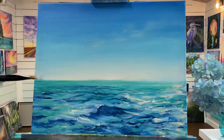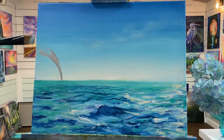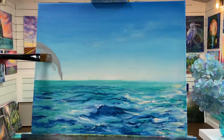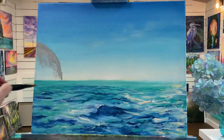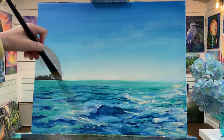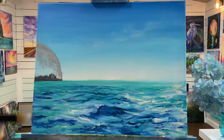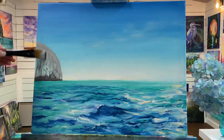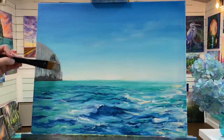So I'm going to start on this side. There's a smaller one here. It kind of goes up on a little bit of a slant and then comes up, making it bumpy, right? So you can shake a little bit. And then it's really dark at the bottom. So I'm going to take a bit more black here, go right across the bottom. Just sort of graze right over the water. And then I'm just wiggling and slicing in little lines, little ridges for the design of the rock.